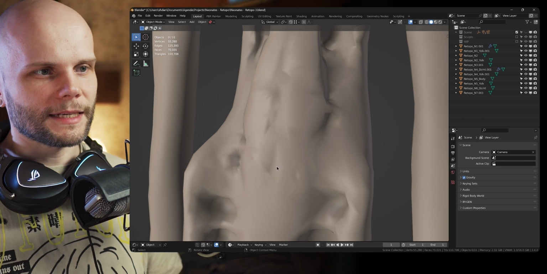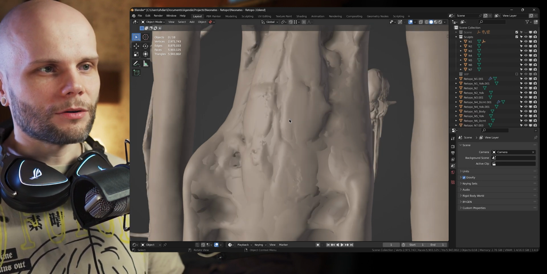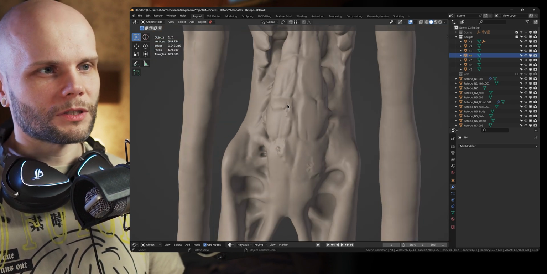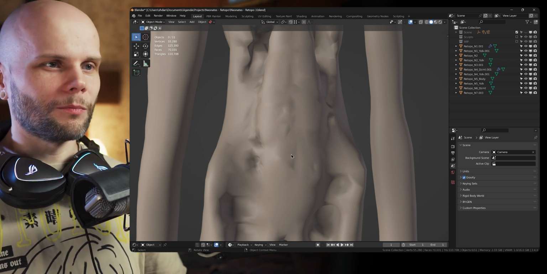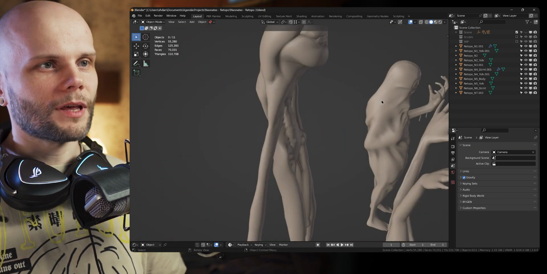Like all these kind of spiky things in here, they all totally make sense because the original sculpt has all this stuff. When normals will be projected, these little spikes will work just right to support the geometry a little bit and show little bumps. So that'll be pretty cool.